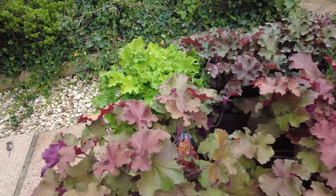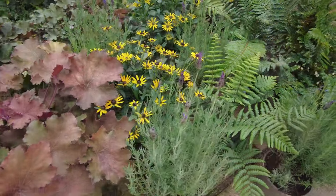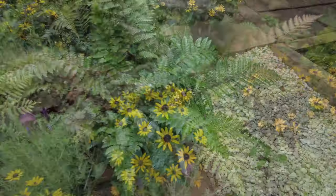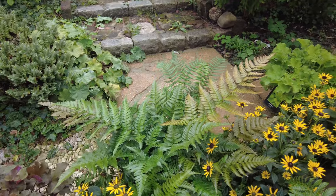But yeah, I've been to the garden center, bought a whole host of plants. I've got loads of types of Heuchera, I've got some French lavender, some Rudbeckia, and then also a big variety of ferns, including some autumn ferns.